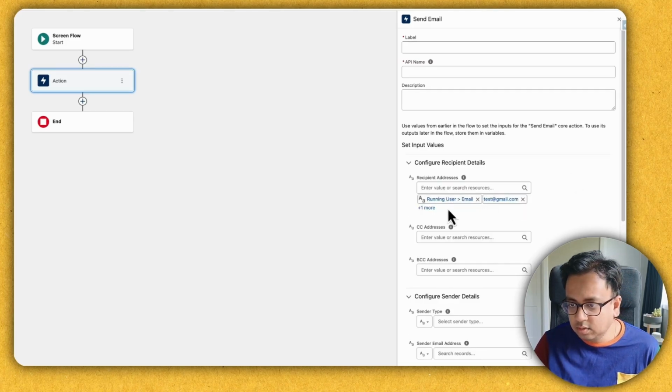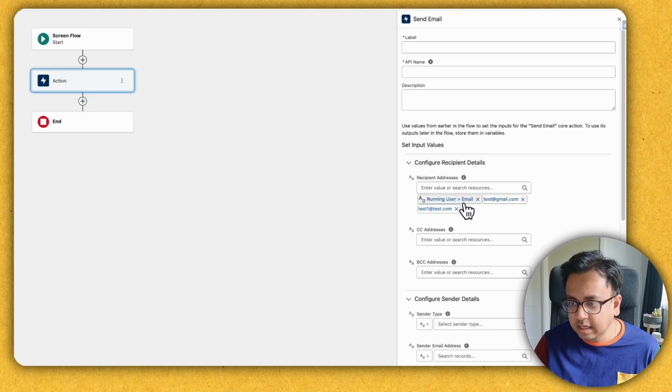So if you see now, you can refer to the variable, you can put the email as text, and this is applicable to CC, BCC, and any kind of email addresses section under the send email. So this is also a good enhancement that came up. We don't need to maintain 2 different sources for the email addresses.